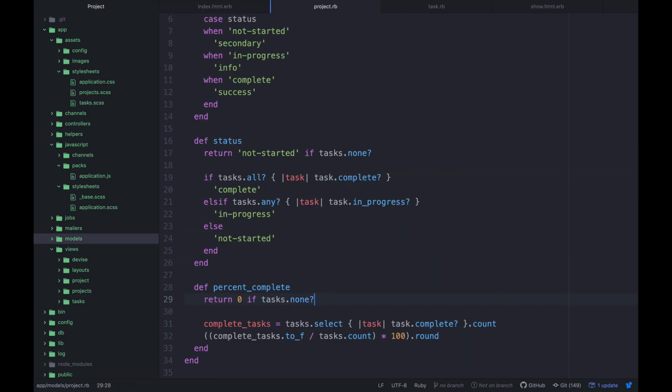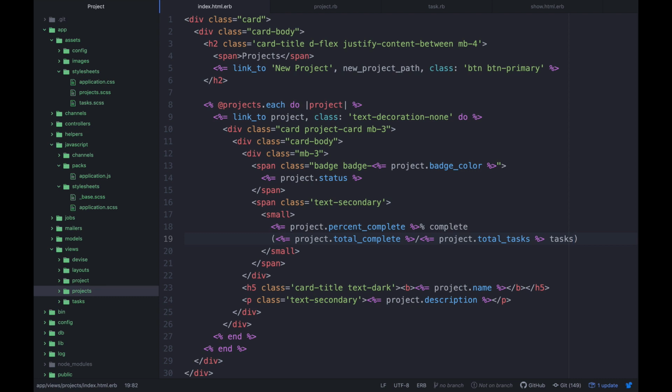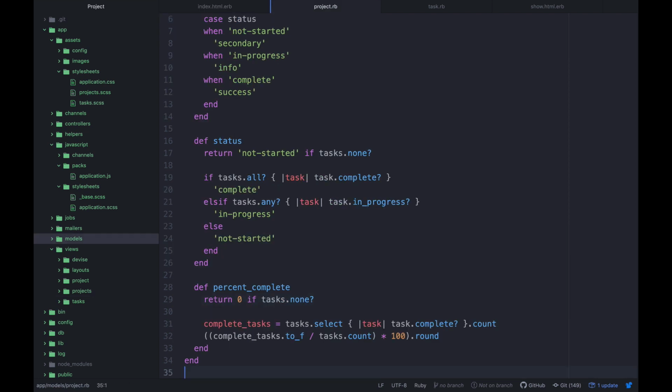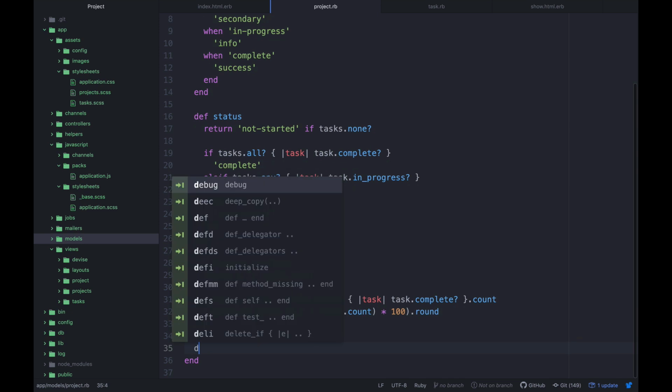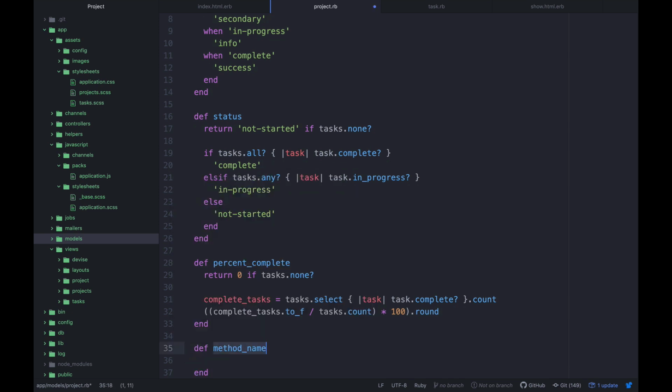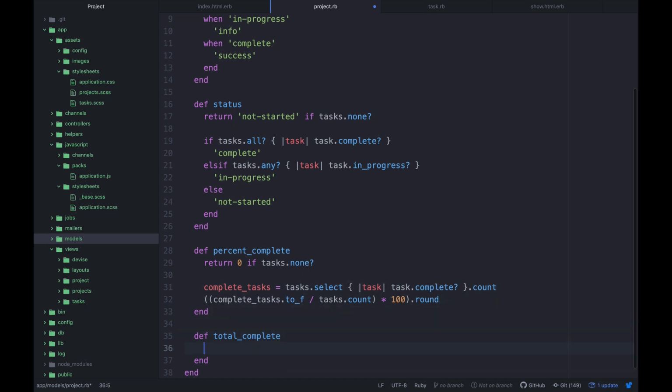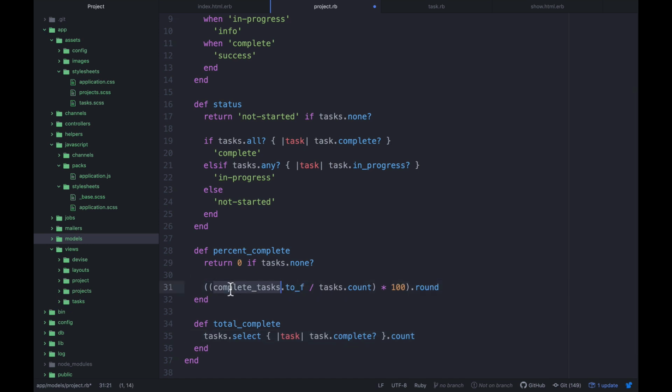Okay, so now you might realize, okay, well, we don't actually have those things. So let's come over here and make those methods. So we'll say def total complete, and what I'm going to do is just grab this right here. And now instead of doing this, I can do total complete.